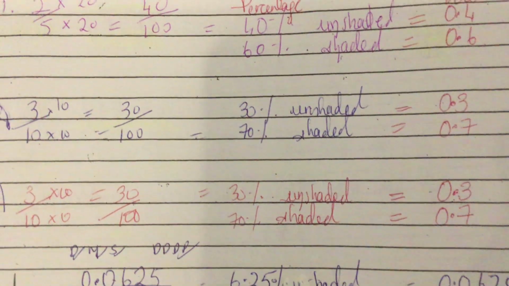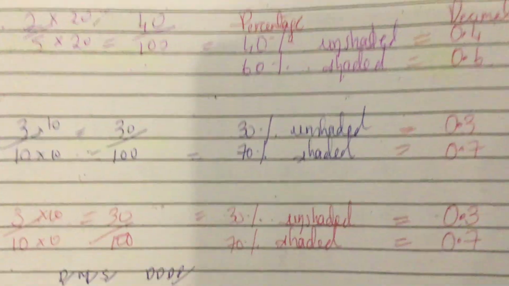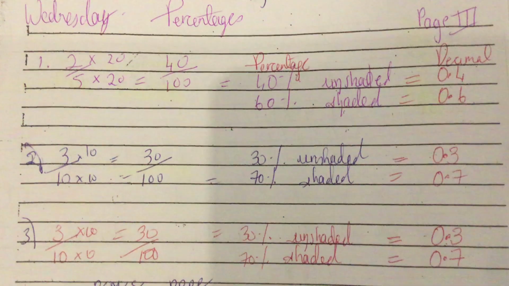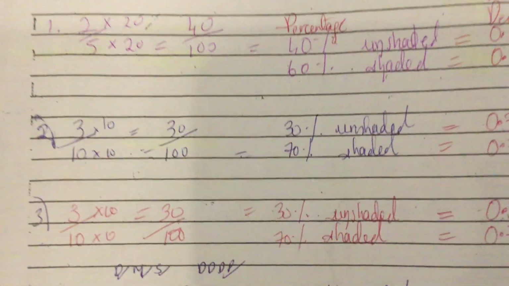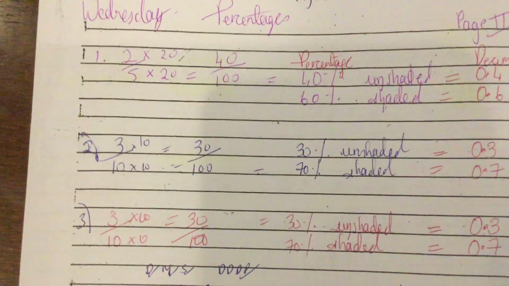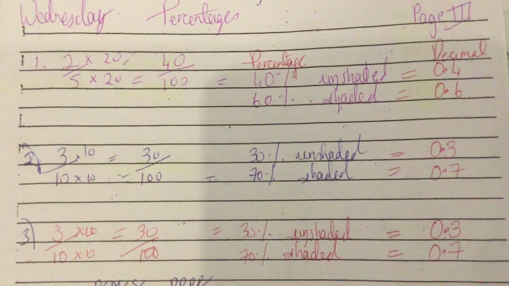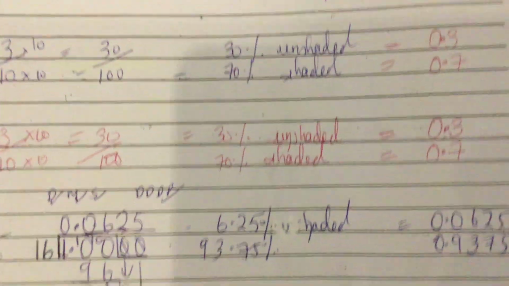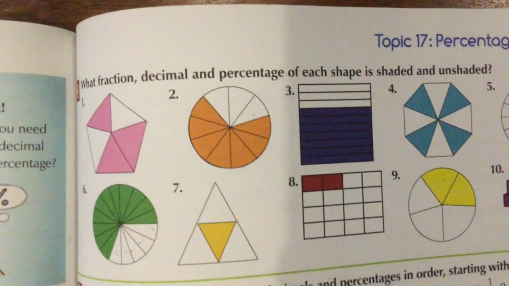Okay, 30% was shaded, 70% unshaded, sorry, 70% shaded. And then when you divide by 100 to convert from the percentage to the decimal, it looks like your decimal point is moving 2 places to the left. Remember, we're converting from percentages to decimals, so we're dividing. It's the opposite when we're changing our decimals into percentages. We multiply by 100, so it looks like our decimal is moving to the right. Okay, guys?